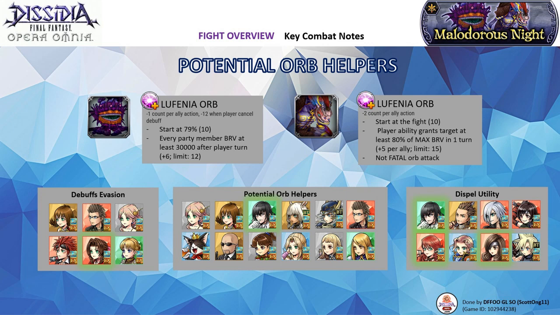For Warrior of Light, his S1 will uptick the orb for the entire party and S2 will uptick the orb for himself. For Rude, his LD will uptick the orb for the entire party and S2 will uptick the orb for himself. I have provided some additional options that I feel should help to uptick the orb. They are Reigns, Ishtala, Ignis, Katsa, Rosa, Cornelo, and Agrias.